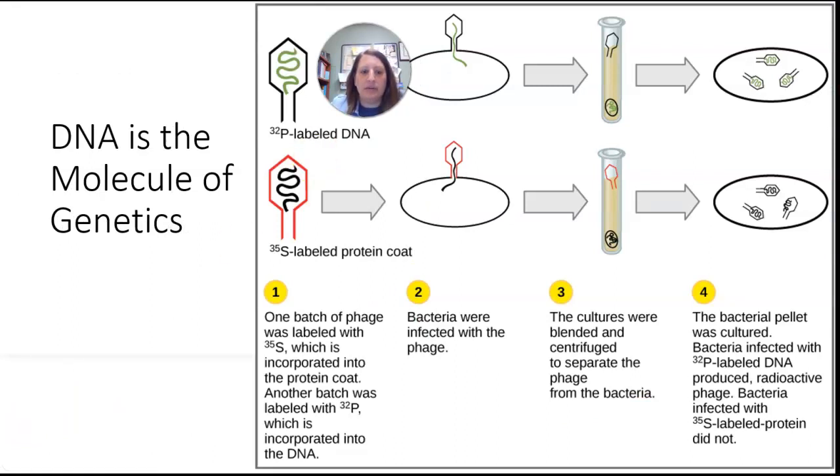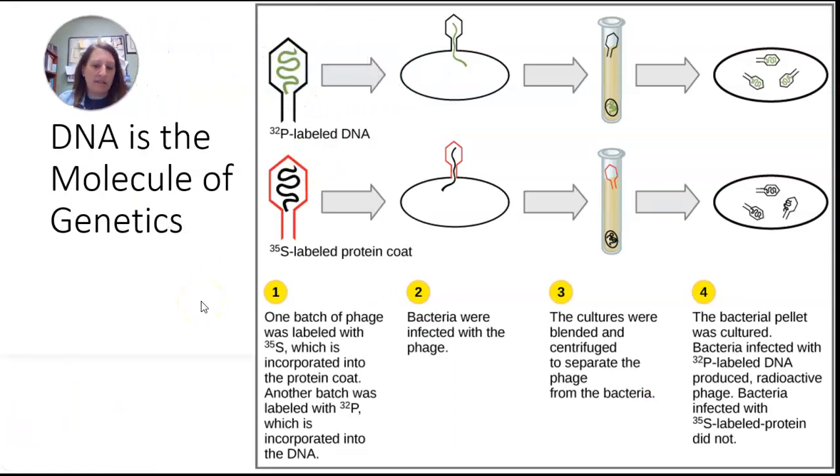So this is their experiment. And again, this is more evidence that it's DNA and not protein that is the molecule of heredity. So let's start over on the left. We really have two separate experiments. So on the top, we have one experiment, and on the bottom, we have kind of a separate experiment. They're related, but they're different. So on the top, what this scientist did is they took bacteriophage, right, and grew them up with host cells in media that contained radioactive phosphorus. So here, this P32, this is radioactive phosphorus. And so why would they do this?